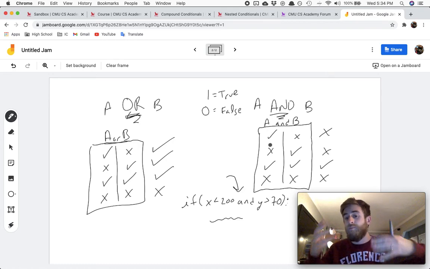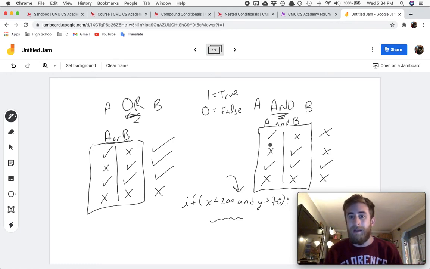Next video, we're going to program it out a little bit. But I hope that this was informative. I hope it's an easier way to remember it. If you're ever programming and something's not looking right and you think it has to do with your if statement, switch your and to your or, right? And see if it works out. The idea, though, is for or, only one thing needs to be true for it to pass the check. If both things are true, that's okay as well.